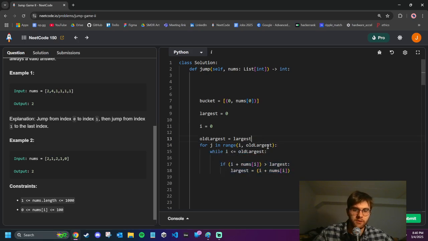I could change the variable names. And then every time this exits, jumps should go up by 1. Okay, so I'm thinking here.